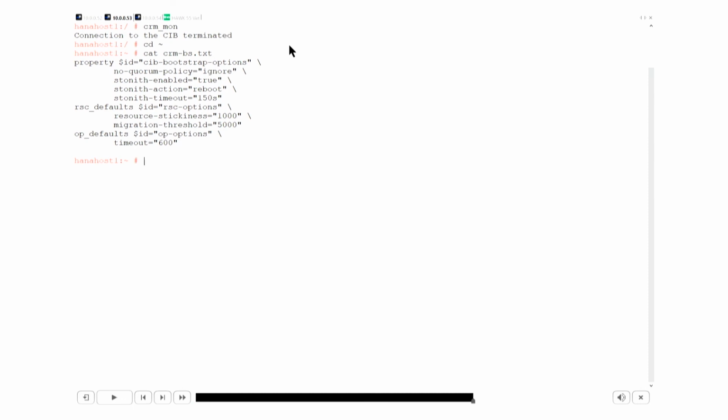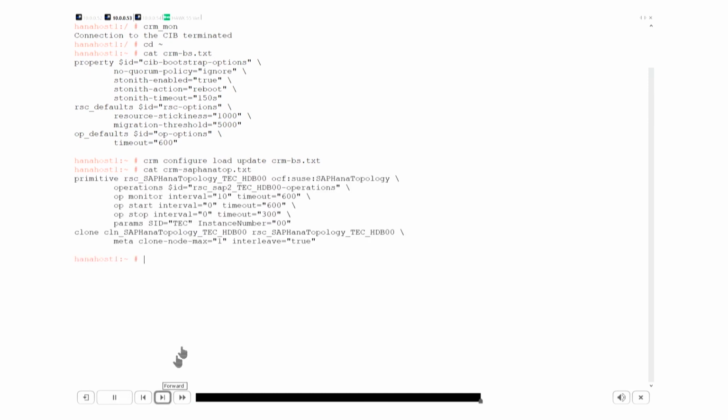But in any case, it basically says, is it going to use STONITH? Yes. What's the timeout for STONITH? Resource stickiness for this device. I'm not going to talk about all of this right now. I'm just focusing on the HANA failover. After I've configured this, or I vi'd this in a file, and this you can copy and paste into any environment, obviously just changing important things like your own IP, your own SID for HANA, your own instance number, it will work. Then I say crm configure load update of the first resource, and it loaded it in.